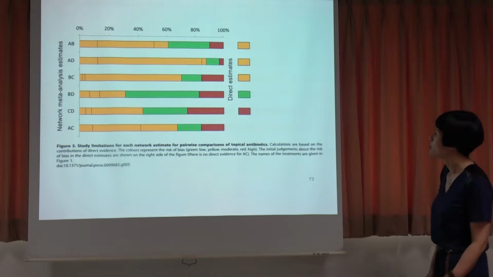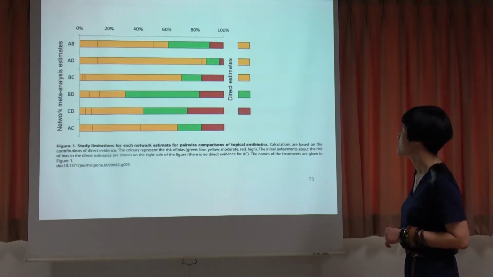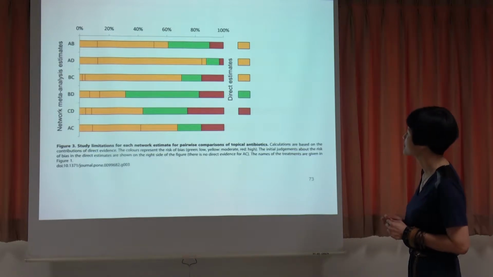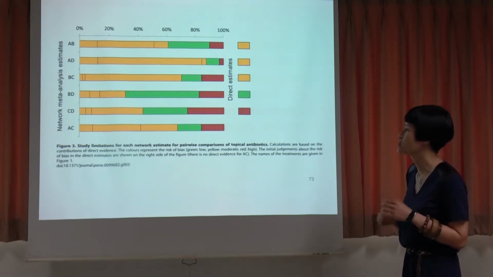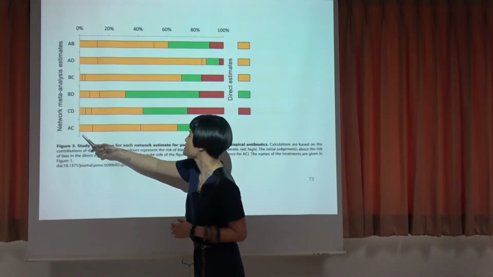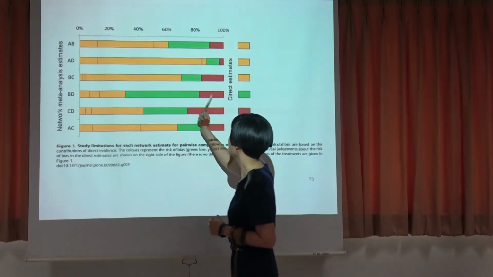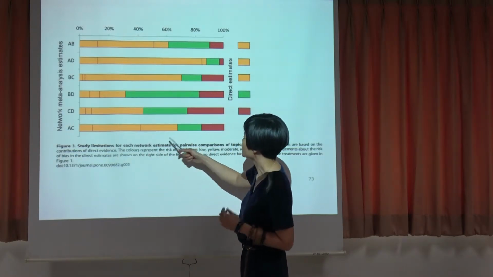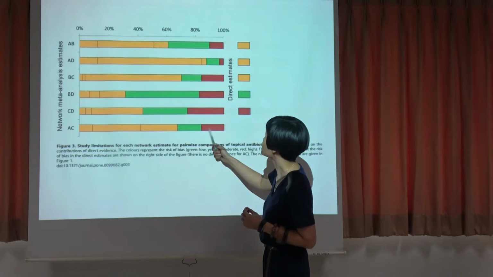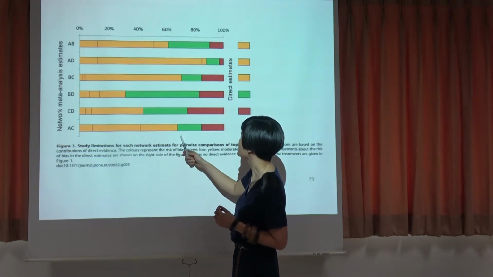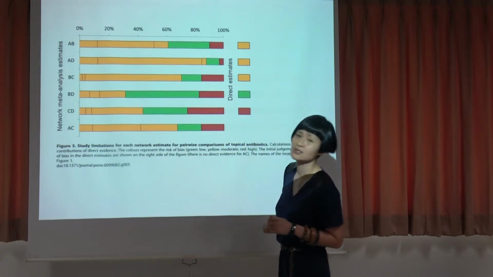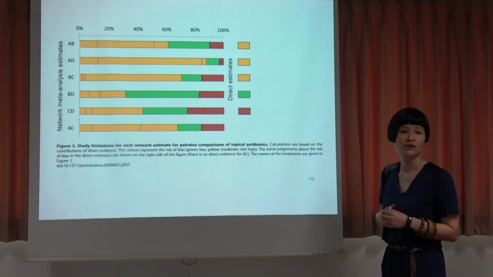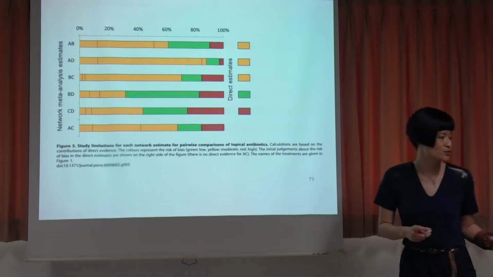And this is another way of presenting your data based on a traffic light system, which people seem to quite like. And this is looking at the quality of the evidence in each of the comparisons within your network. So this is looking at comparing A and C, C and D, B and D, B and C, and so on. So of the evidence that's been contributing to this comparison, majority of them are moderate risk of bias, small proportion has low risk, similar with high risk. So again, it's a description of the quality of studies that is contributing to the estimates.